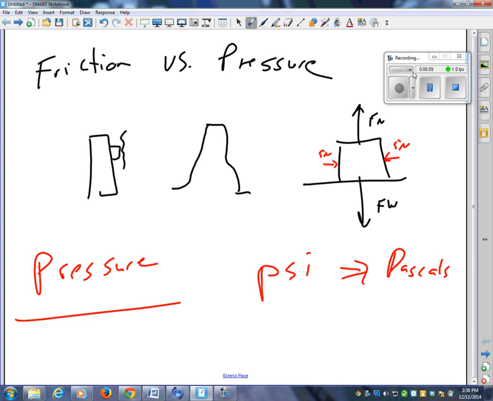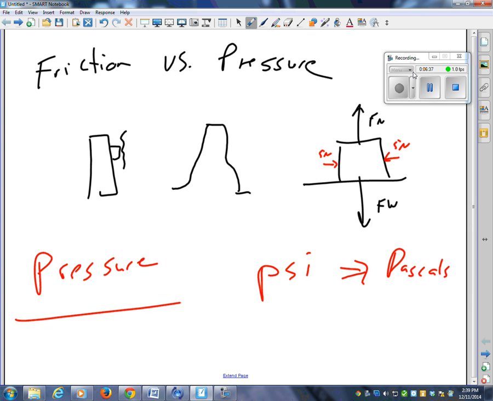Contrary to popular opinion, many people mistakenly believe that the wider tires of drag racing vehicles produce more friction. But the larger area reduces only the pressure. The force of friction is independent of the contact area. Wide tires produce less pressure and narrow tires produce more pressure. The wideness of the tires reduces heating and wear. Because they're moving so fast and there's so much heat generated, they're trying to reduce the heat and the wear, otherwise they'd be changing tires constantly.